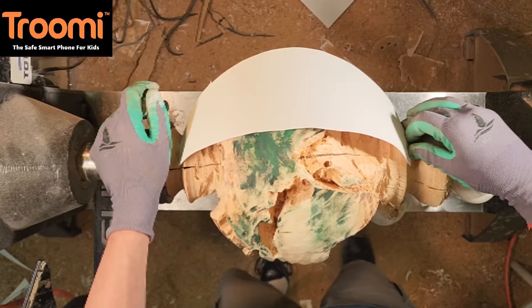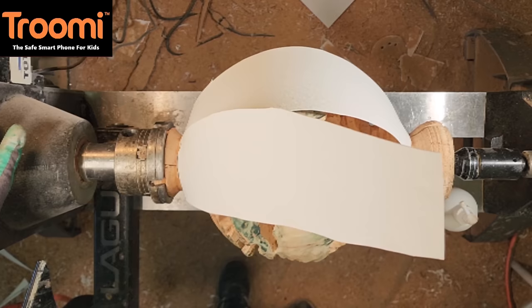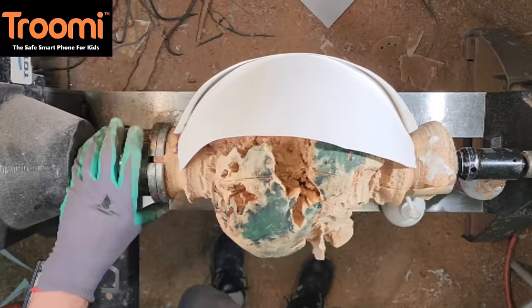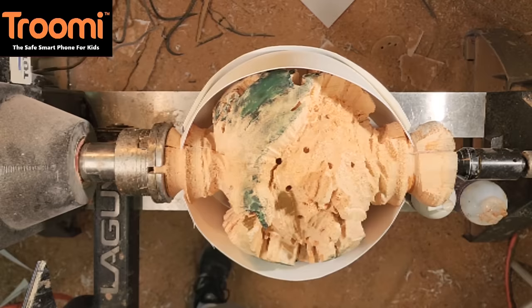I have what's called a RotoZip. It's like a Dremel on steroids, super powerful. They have these multi-purpose tips that are great for wood, and for this project especially, it was great for carving out some of the smaller details.